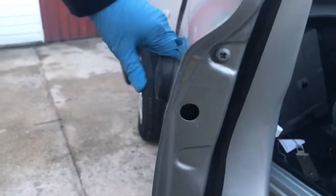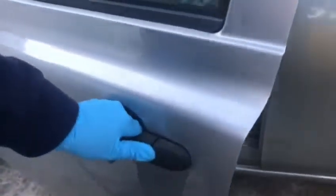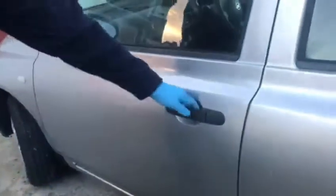Right, so now that's secure, yeah? If I do this, I can't pull this out, it's secured. Door handle's in. Right, next part is the grommet here. The black grommet is just to protect the screw from getting water inside it. Push it in, perfect, done. Now if I do that, it opens up. Lovely. That's your door handle done.